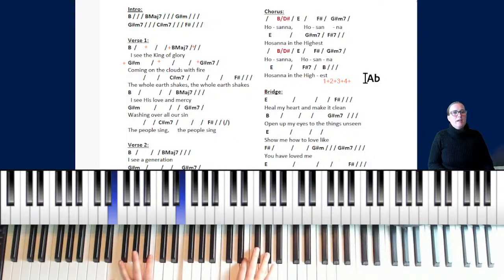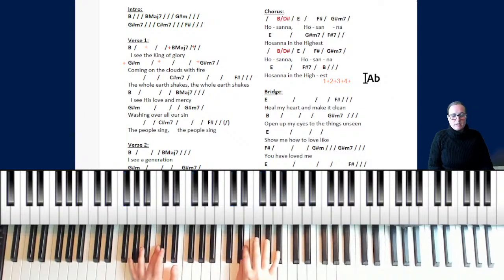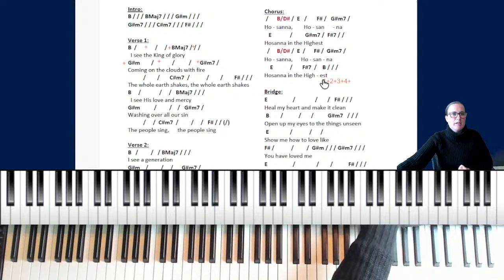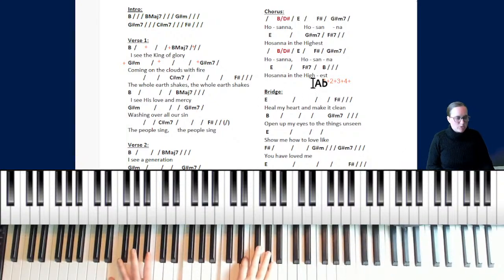Heal my heart and make it clean. So we're gonna start accenting, okay? So that just means giving it a little punch. Every time you see the capital letter, this is the most important beat. Okay, and then these ones are less important. So on those important beats, we want to give it a good crack on our keyboard, nice and strong, and that will make it stand out as well.